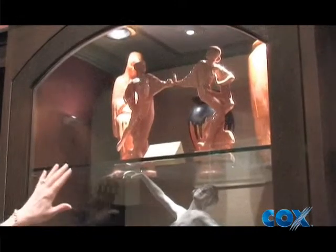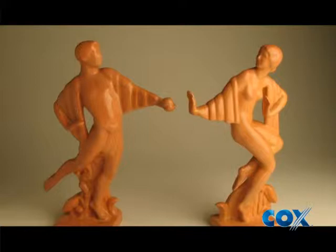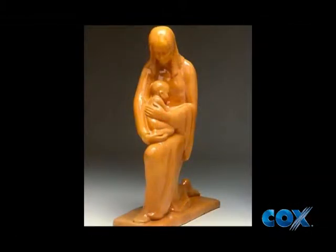Right in the foreground we see Adam and Eve. And what's interesting about this pair is, take a close look and you can see that Mr. Cowan has a slightly different version of the story of Adam and Eve, because look at who is giving who the apple. And then in the background on the left, we have his famous Madonna, which took first prize at the Cleveland Museum of Art's May show in 1928, and it was also featured on the museum's catalog for that month. That was a very limited edition of 20 pieces.